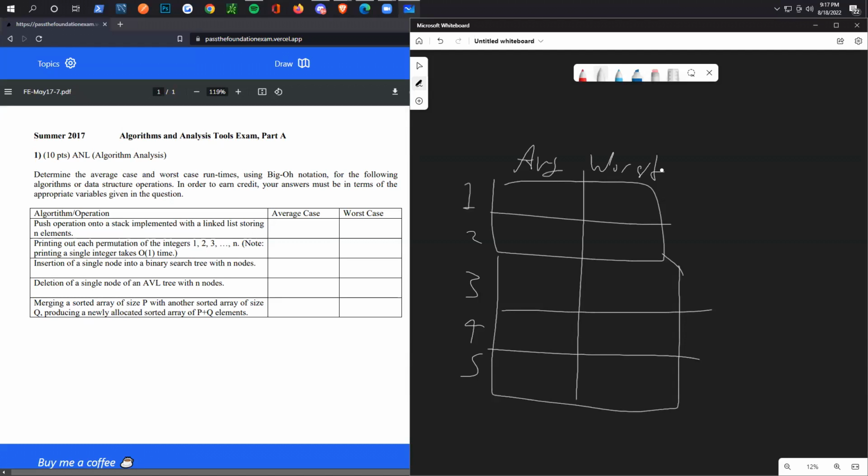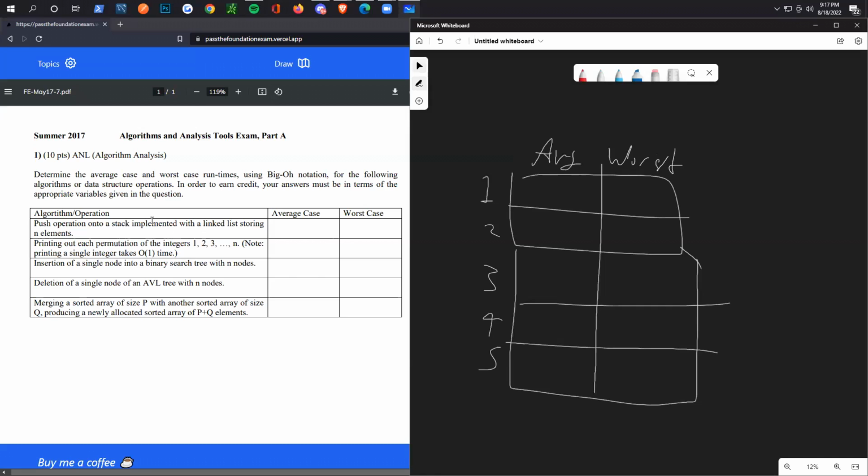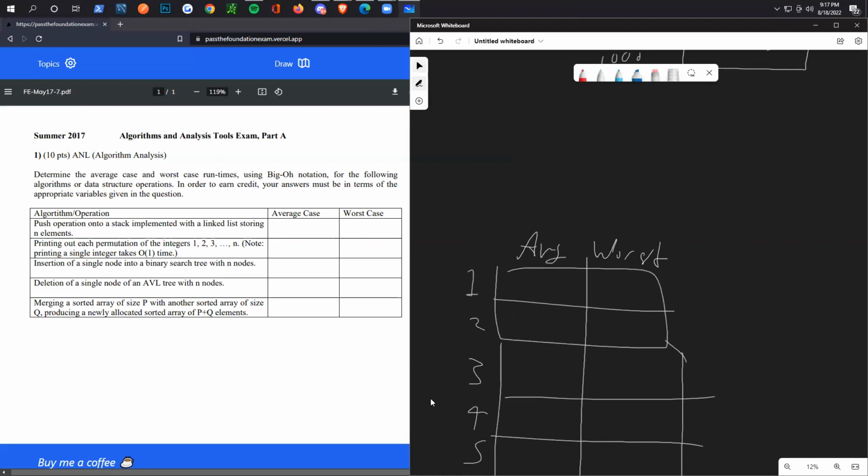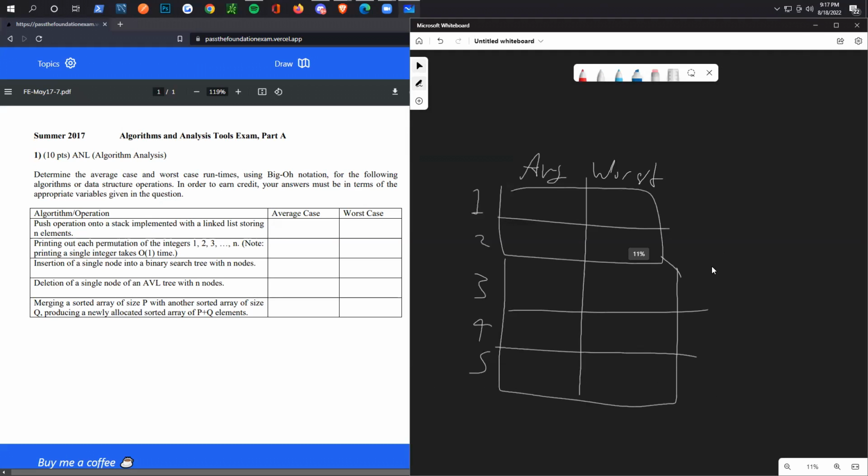So they want us to give the average case and worst case for this, but a lot of people ask me, okay, how do you actually end up calculating these? How do you end up seeing how much time it's going to take? But really, for these type of questions, unless it's something simple like a binary search tree or heap, or for example, AVL tree, where it's all log n, you're going to have to actually know how things are implemented. So sure, you can memorize them, but it goes farther to actually understand why the runtime is what it is.